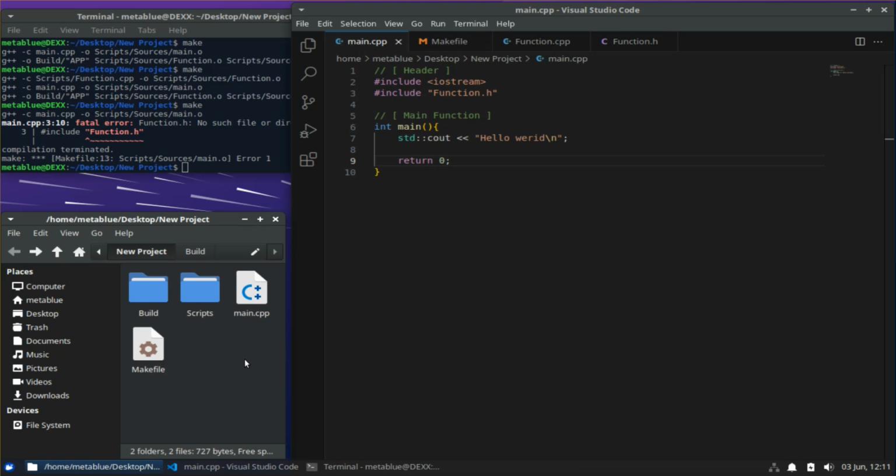For instance, our main file is here, so it's searching here for all of its stuff. And our script file, when we build our script.cpp, it's searching for all the stuff here.